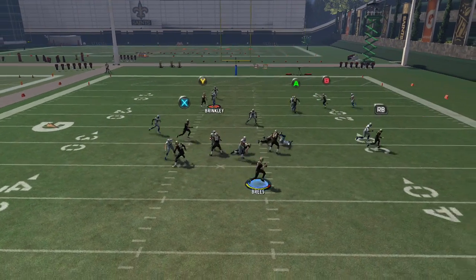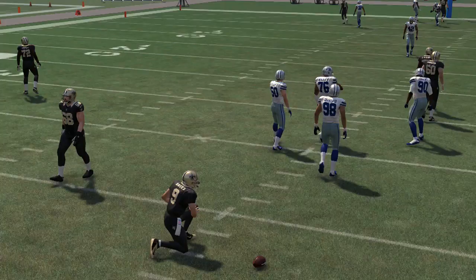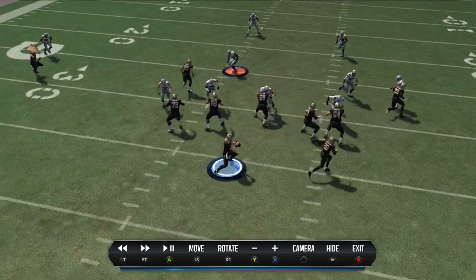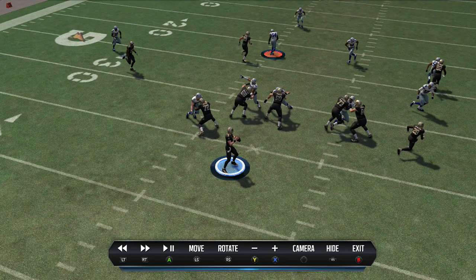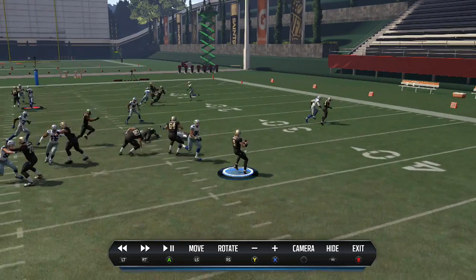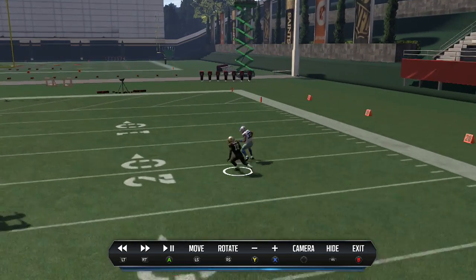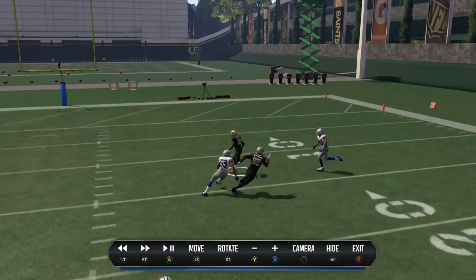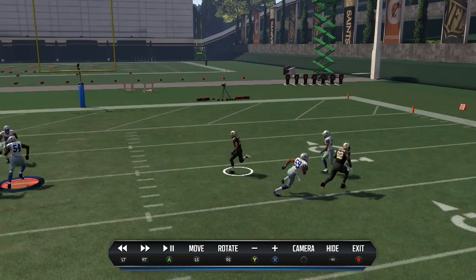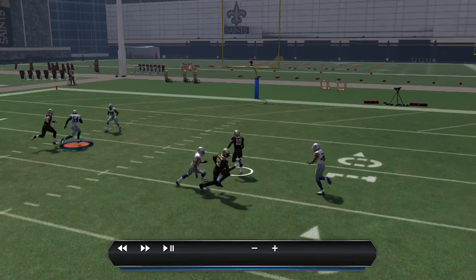So obviously you have the drag, but the thing I wanted to focus on is the separation that the B receiver actually gets. So go to instant replay. So obviously you have the drag initially right there. Then you will have the corner route break to the outside. But look at the separation that Cooks will get on his guy. This post route is a beast. So if your opponent starts putting purples and trying to stop that, and you motion him over, you're going to have a huge gain right there.